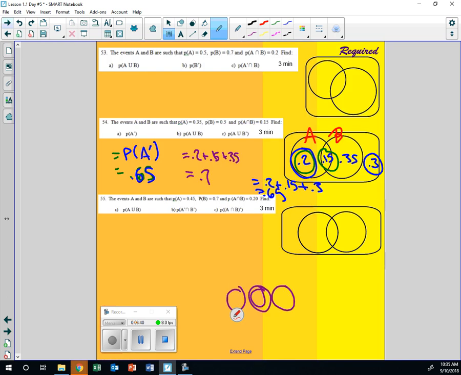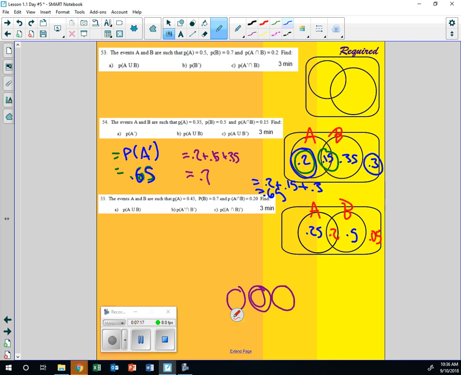The events A and B are such that the probability of A is 0.45, probability of B 0.7, probability of both 0.2 again. We love that both. If they tell us both, it makes everything easy. So A is 0.45 and B is going to be 0.7. Half of them are solely in B and not in both. So if these don't quite add up to 1, what is left over? 0.05, yeah. Now it's going to be 0.3, 0.2 is 0.5, 0.5.